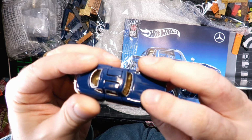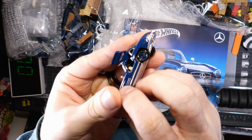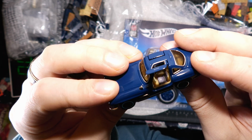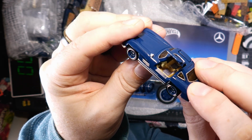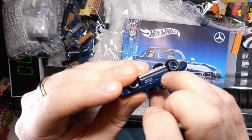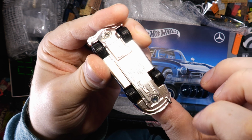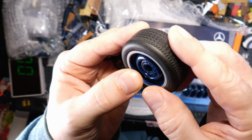Oh, it's beautiful. It does appear to have gull-wing doors. Yep. They open very stiffly, but they do open. And we do have some pretty ornate interior there, including a pattern on the seats. And we got a little steering wheel and stick shift inside there. I'll see if I can get some closer pictures here. Yeah, it looks like both the gull-wing doors open. That's nice. The wheels are very smooth on the rotation. Let's give it a spin. Oh yeah, nice. Very smooth rolling. Now let's take a look at some of these wheels. Okay.